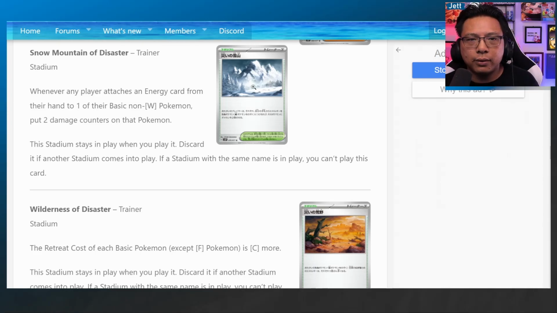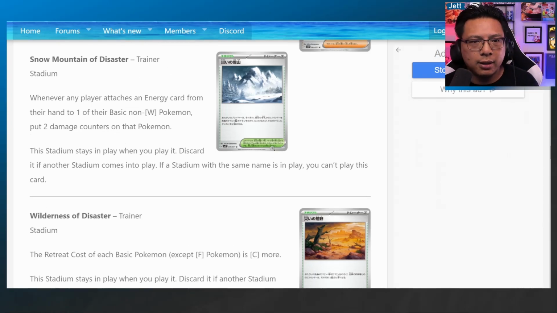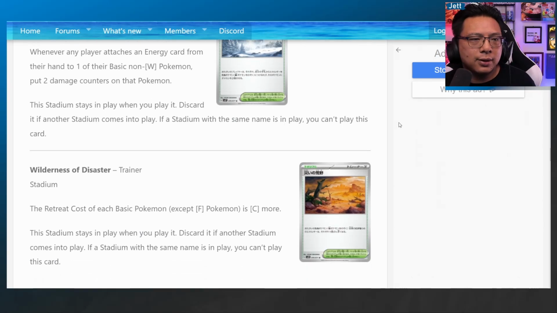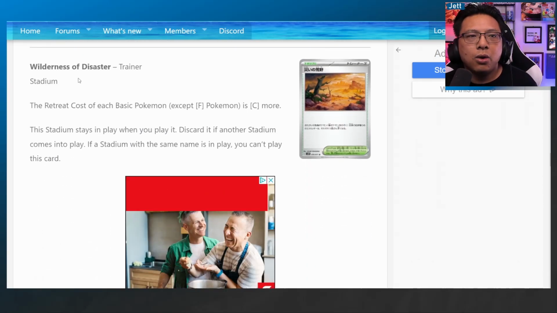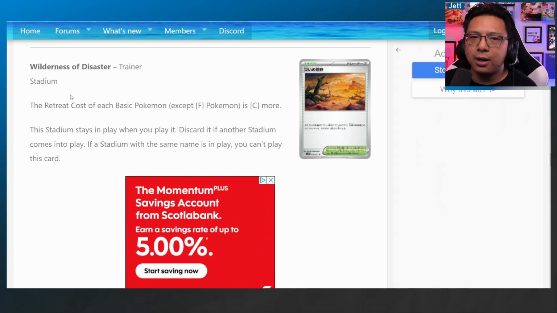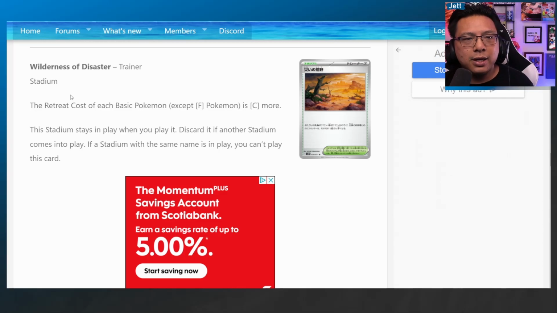We've seen Old Cemetery get a little bit of play here and there, and this is some more water support, and water has generally been pretty good. So yeah, this could be interesting. And then last but not least, Wilderness of Disaster. This increases the retreat cost of each basic Pokemon by 1.